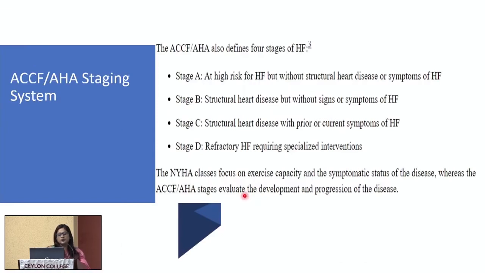Again, the ACC/AHA staging system also still exists. This classification stages heart failure to evaluate the development and progression of the disease. The NYHA classes focus on exercise capacity and the symptomatic status of the disease, but the ACC/AHA staging mainly focuses on the development and progression of the disease.